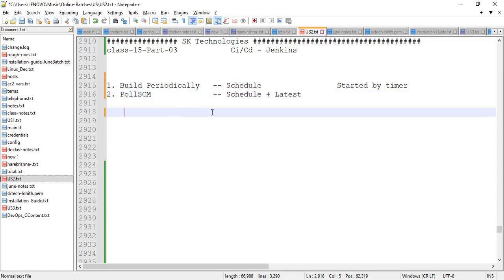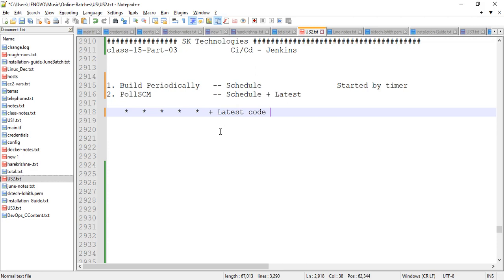Based on your schedule, plus additionally if you have any latest code, it will trigger. I will use all stars, meaning every minute, then I will make a commit in GitHub.